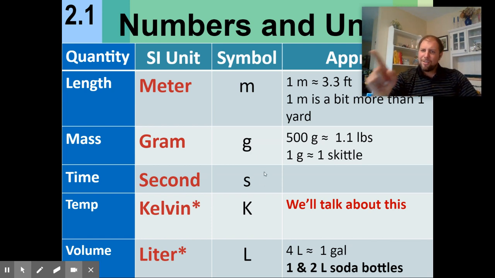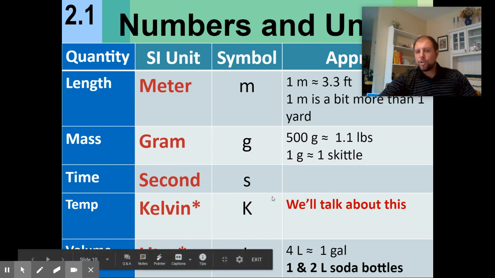Time, they use the second. Fun fact, this system was developed by the French. They started to do this during the French Revolution when they wanted to get away from like the old way of doing things and find a more sensible way to set up measurements and stuff. Like they didn't like the English system because it was all based on like what the king's decree. They wanted a more sensible unit. The French revolutionaries actually tried to create a new version of time where like there were 100 seconds in a minute, 100 minutes in an hour, and like 10 hours in a day. And that just didn't go over well because so many people had these nice clocks and they didn't want to like throw out their clocks. So their special time system didn't take, so everyone uses seconds.